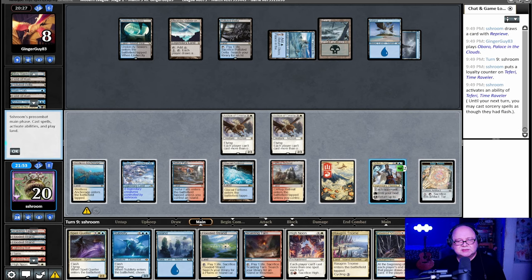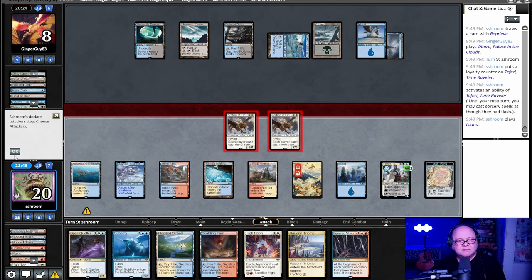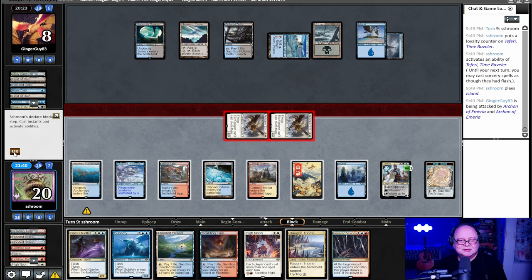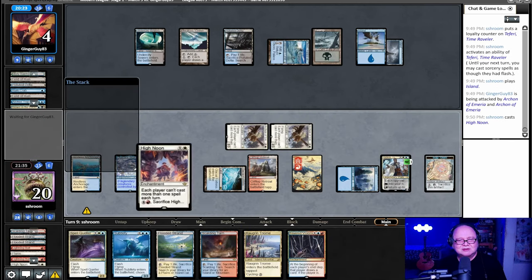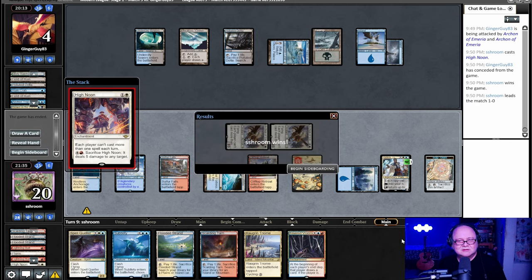Fevered Visions, that's a good one. Actually, I think I can just kill them now. Attack. We'll get a high noon kill. Check it out, partner. It's high noon. That's a Lava Axe coming to your face. All right.